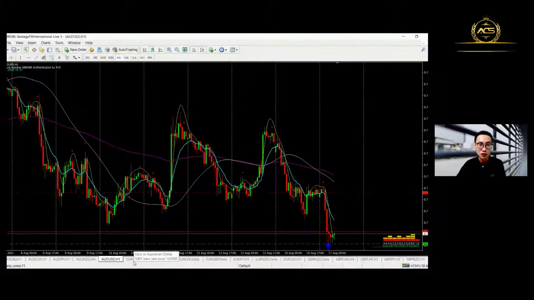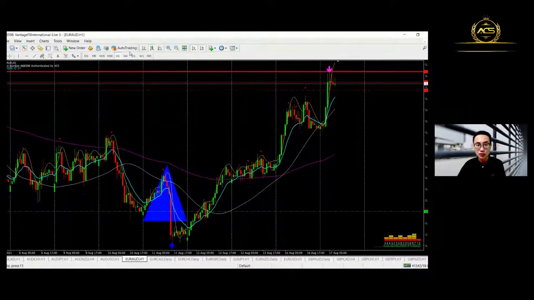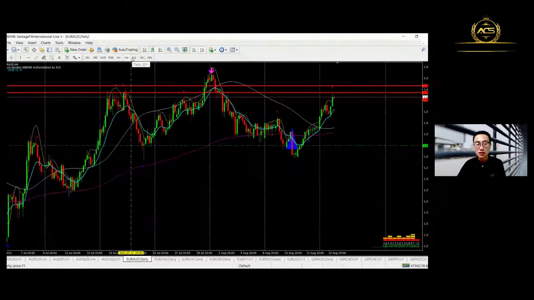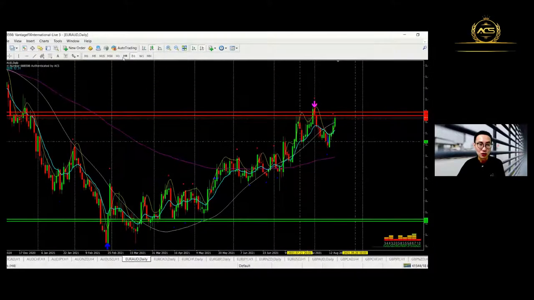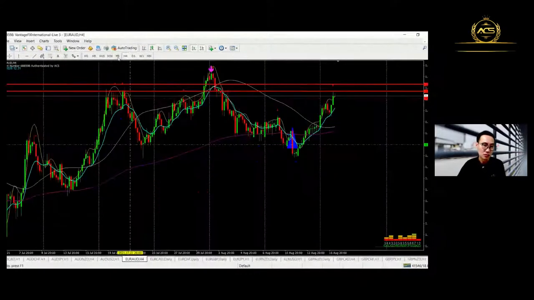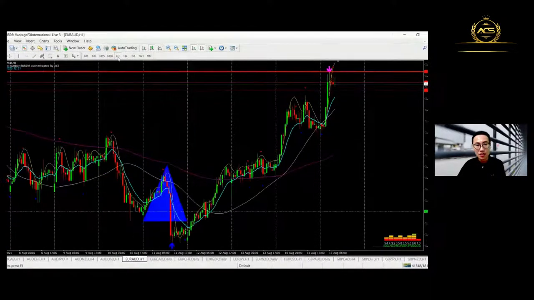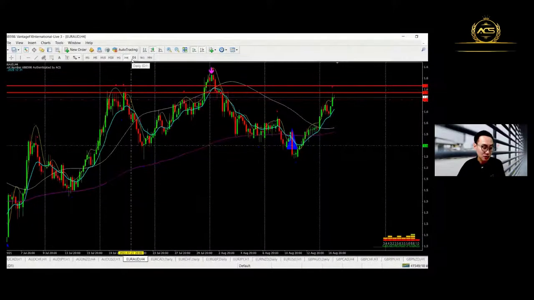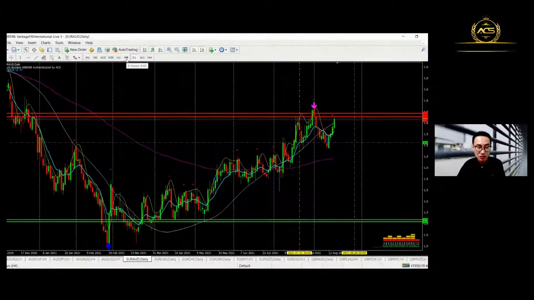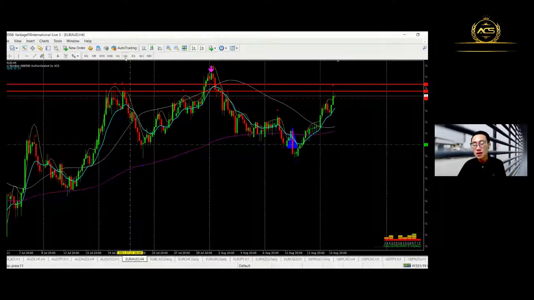So Euro Aussie, let's take a look. Euro Aussie is now going back on the bull. Good for buying? I would say tentatively it is not, because Euro Aussie is very near to the bear transition. The bear interchange here, it may interchange the trend to bear. So it may be dangerous. But if it's for short, I would say maybe second half, but not now. Definitely it's not the right time.